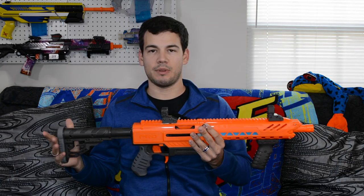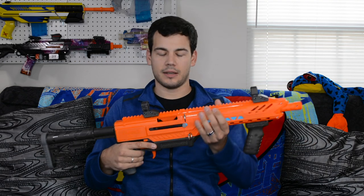I might have lubed some things up, but honestly, standard maintenance, lubing, things like that, you have to do with any blaster like this. You have to know how to do some simple maintenance on your blasters. You have to open them up every now and then to keep them working. You can't just buy something and use it a lot and expect it to be good for a long period of time. You have to be able to do a little bit of modding, I guess if you want to call it that. You have to be able to open up your blaster and at least do some maintenance on it. So that's just a word to the wise. I think a lot of people just buy stuff and think it's going to work perfectly, and maybe it will at first, but it won't forever.